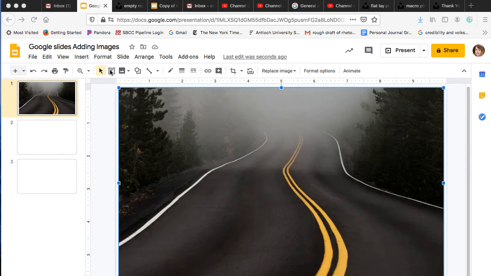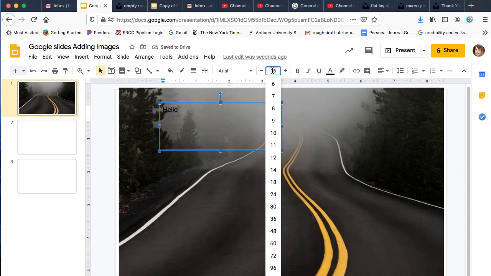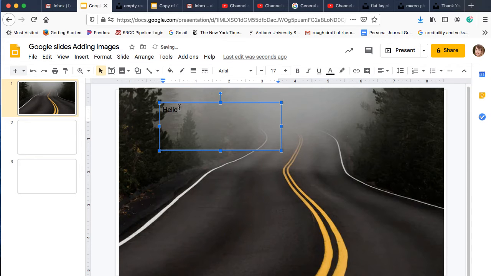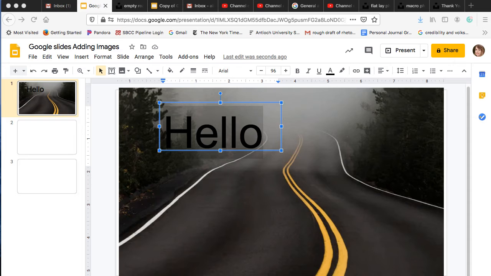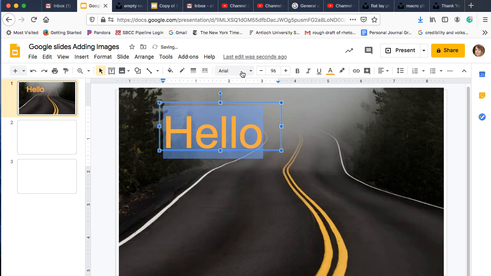I might want to add a text box over my image. So I can click this text box here, and then I'll just be able to draw a text box. And then you can just type in that text box. You can go ahead and highlight your font and make it a bigger size and adjust the color so it really stands out. So there's a lot of options for changing the font size and color to make it look good. So I might go ahead and change the text color to some sort of bright yellow that will stand out, and change the font to something that looks a little nicer.